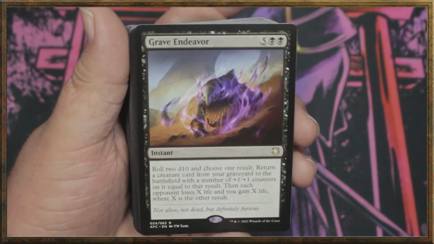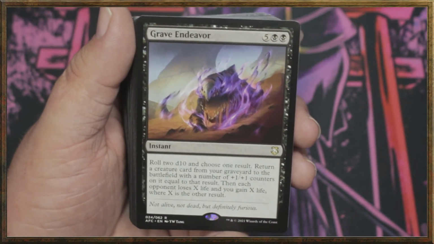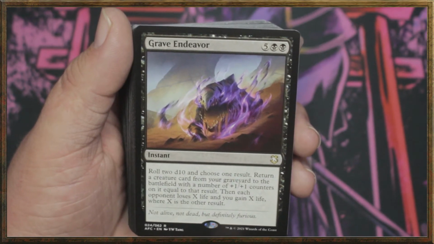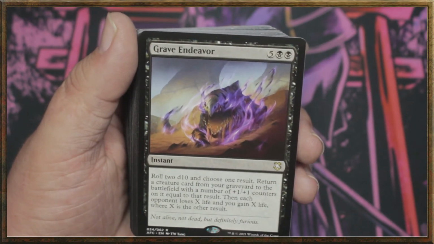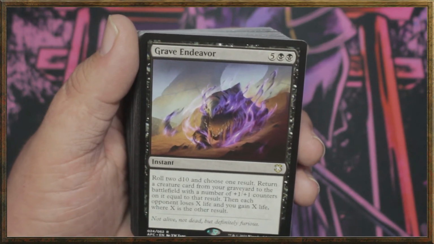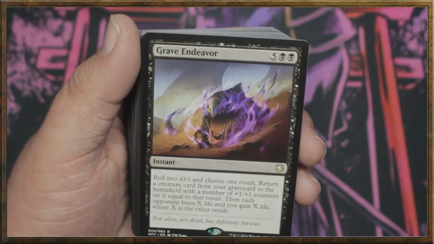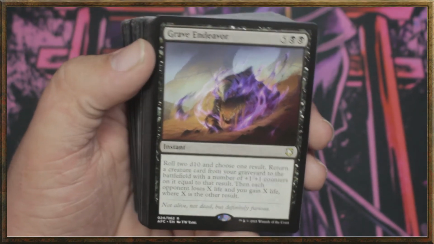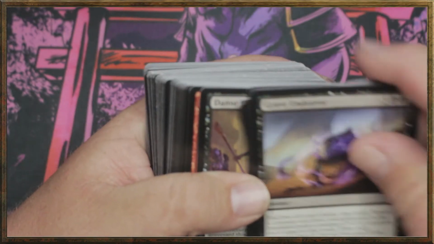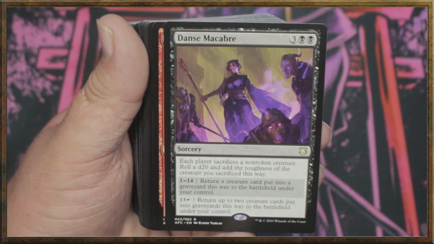We got a Grave Endeavor. 5 and a black and a black for an instant. Roll 2d10 and choose 1 result. Return a creature card from your graveyard to the battlefield with a number of +1/+1 counters on it equal to that result. Oh, dang. Then each opponent loses X life and you gain X life, where X is the other result. Oh God. That sounds solid, my guy. Woo! Thank you for multiple of those. Woo, dang. I know it's a lot of mana, but dang.